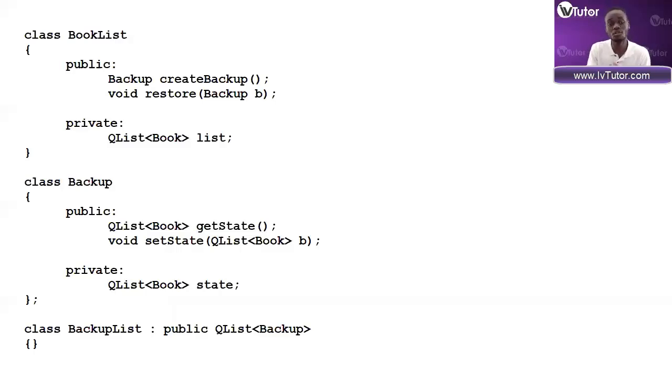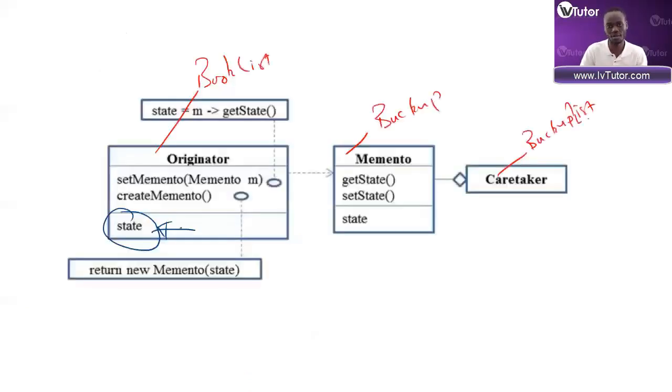And the actual memento class is very simple because it's simply a class with the state that you need to keep on behalf of book list, with a get and a set function. And there's a caretaker, which is simply a list of your mementos. That is how these three classes work together. And if we reference the original UML class diagram, you will see what I'm talking about.